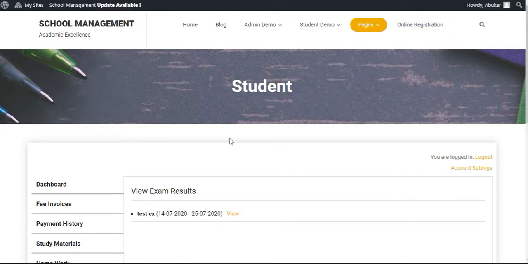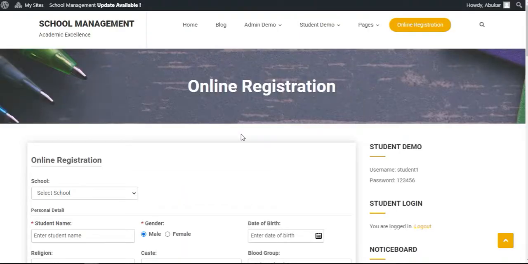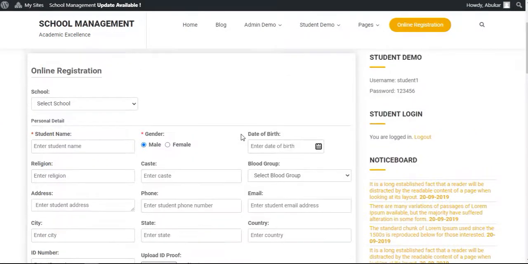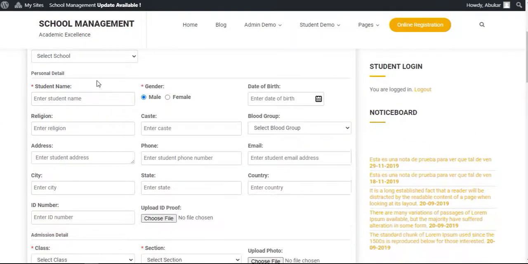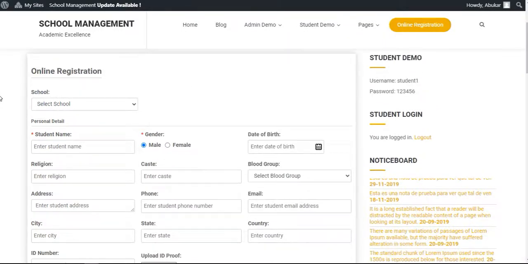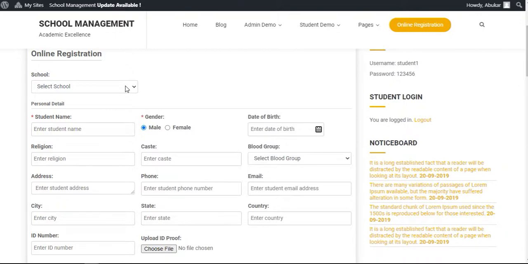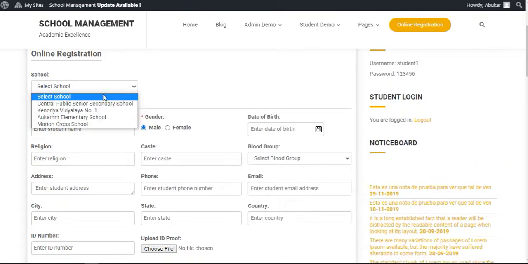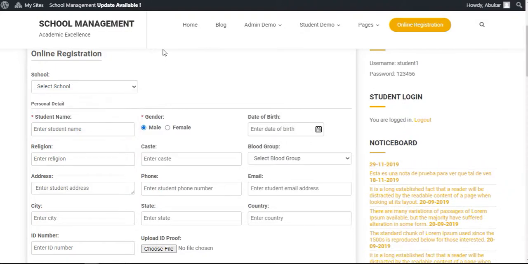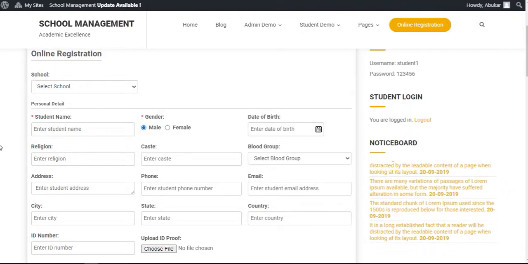And after an admission has been given to students, they can come here and do their registration online. So when you click on that registration button, an interface will be displayed here, where the students can enter all their information, like which of the schools, that is if you have more than one school, which of the schools do you want to register for, and the students will enter all this detail.